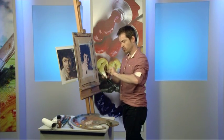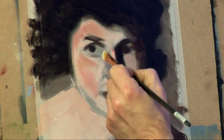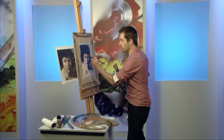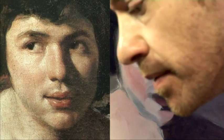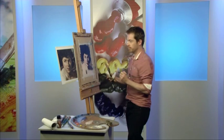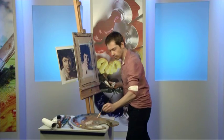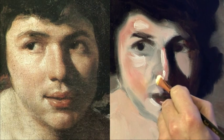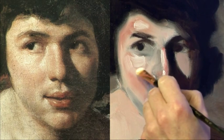So we keep moving, and we get back into this face. What I'm going to do straight away is add more light into the face. So we just start putting some highlights on. And once you do this, areas begin to pop out. This is a really nice part of the painting where areas start to jump out. The nose, hopefully you'll see, will pop forward. I can put that on. Bit of light there. There's always a little highlight under the lip there. Quite a pinky light on the lip. So areas are starting to come forward, to pop out.